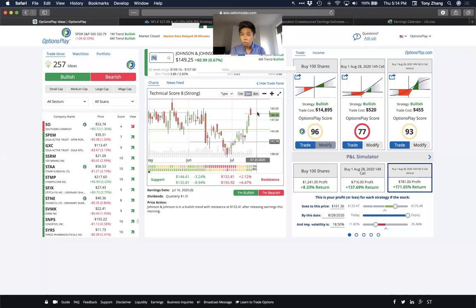How far out in time do you go with call and put debit spreads post earnings? Like I said, usually we don't go more than 2 to 3 weeks post the earnings date for an earnings play. If you're playing for something beyond earnings, you certainly can, but if you're just trying to play earnings, you don't want to go too far out. No more than 2 to 3 weeks out post the earnings date.